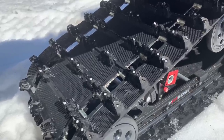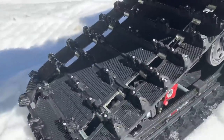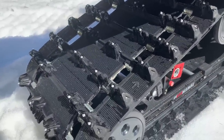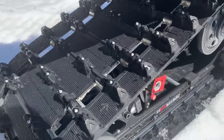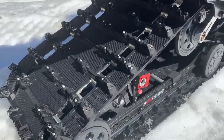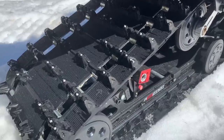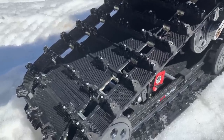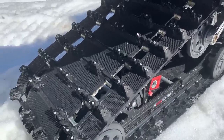For folks who say they're not sure if an Ice Ripper is going to be enough for them - it's enough. You don't need to go stud your track; just put an Ice Ripper on and be done with it. They're simple, they work great, and resale is way better because they're safer. It's the right amount of traction, absolutely zero hassle - no studs found through your snow flap because they pulled out or you hit a rock. No need to re-torque or recheck at end of season, and you're not adding extra weight.